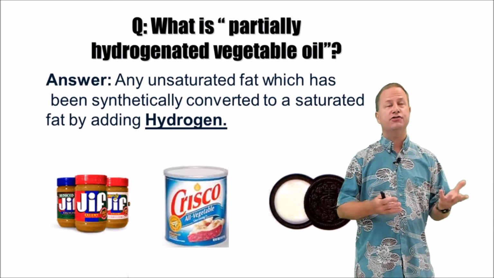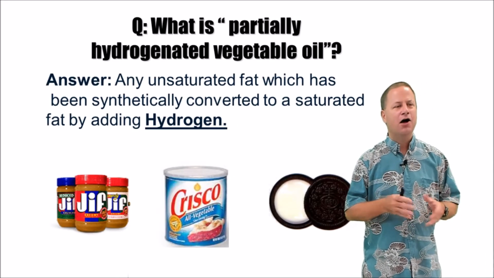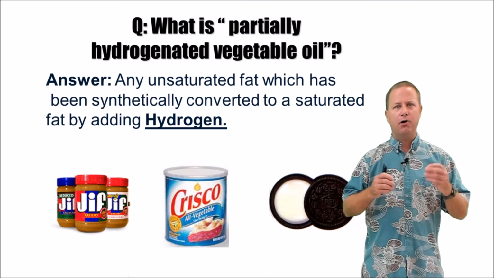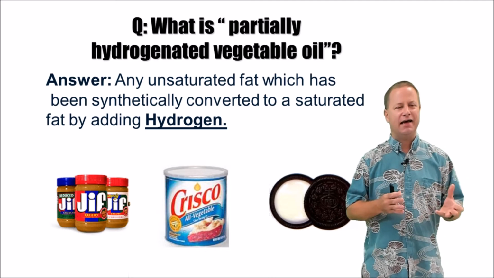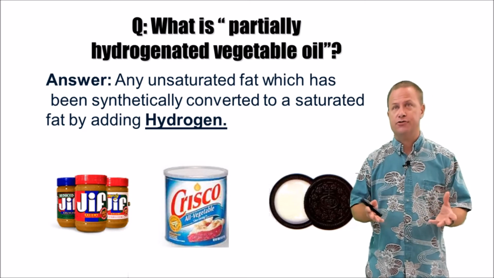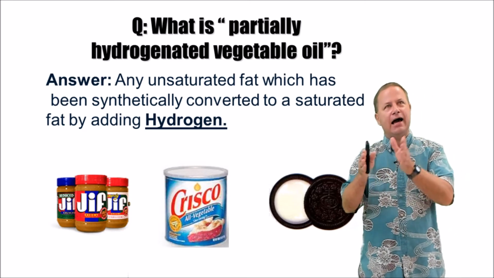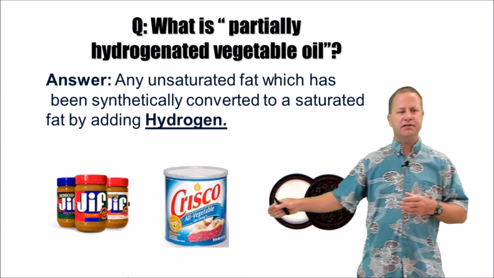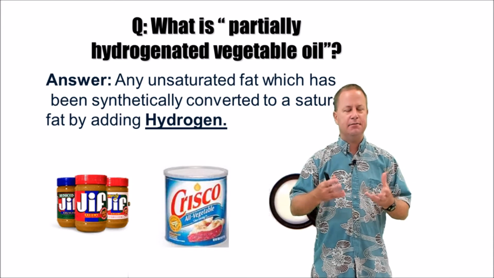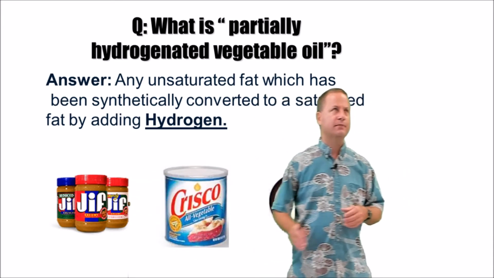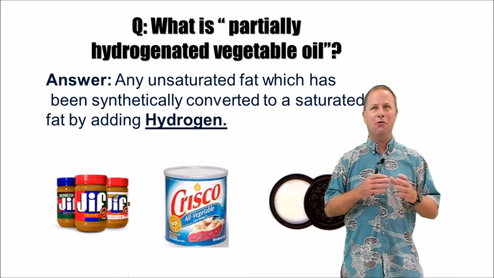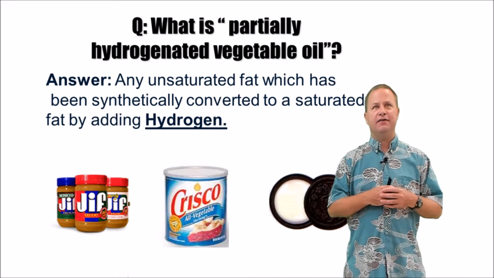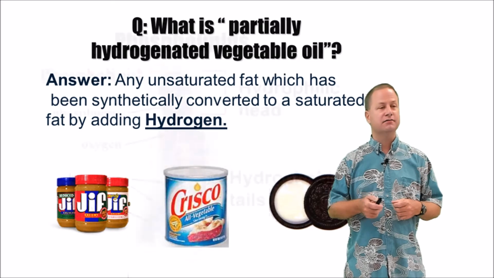Now, in addition to saturated and unsaturated fats, we have something that's kind of in between called partially hydrogenated oils. So you probably read on the back of a peanut butter can or something like that, something about partially hydrogenated soybean oil. And what is that? Well, initially it was an oil, it was an unsaturated fat, but then we've gone back and actually added hydrogens to that oil to make it solid at room temperature. And so these are found in things like Oreo cookies, Crisco, which is like this grease-like substance made out of oil, and even some types of peanut butter. Now, the problem with these partially hydrogenated oils is they are now saturated essentially, and they may even be worse for you than some of the natural saturated fats that we find in buttermilk or cheese.